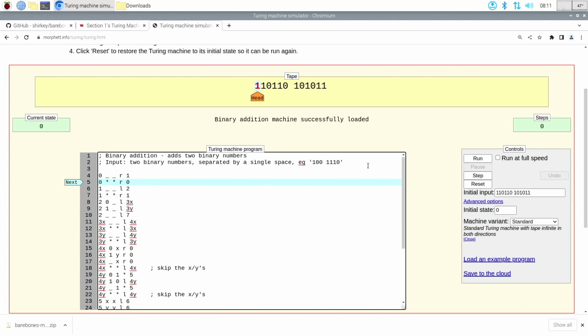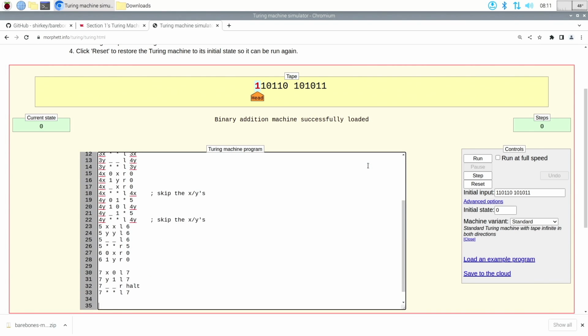And what about our symbols? The underscore here is how you would type a space, since you can't really type a space. So he's got space, star, X, Y, 1, 0, and I think that may be it.